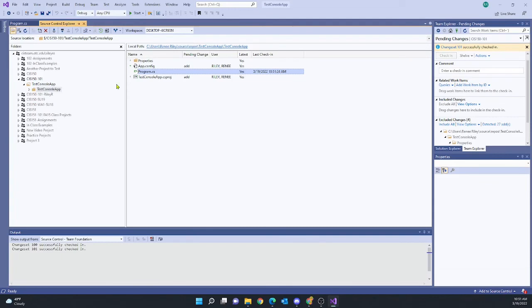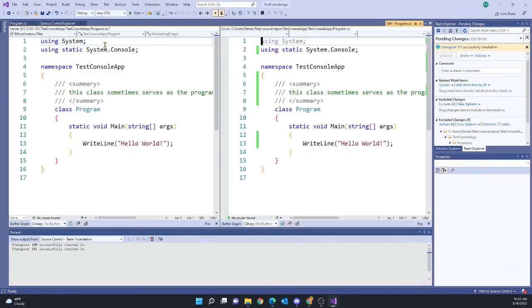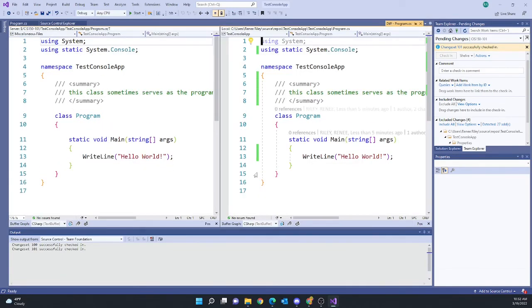In my Source Control Explorer, while I have my program.cs file selected, I could also run a compare. Notice the options that we have available. Here's a compare. Let's compare it with the latest version. They match. That's good. So I'm going to close this diff report.